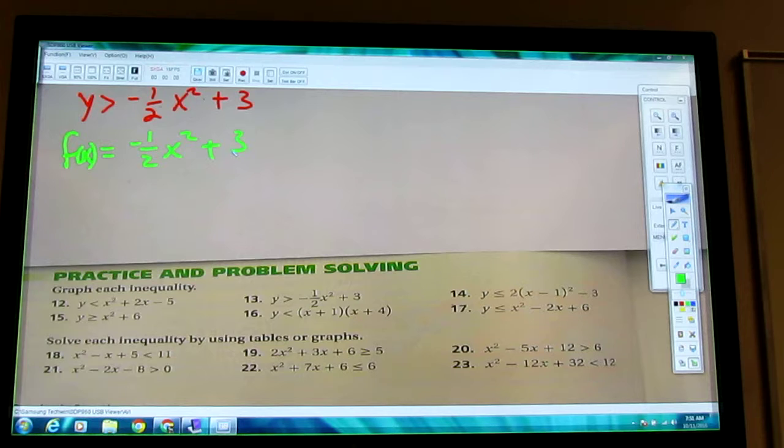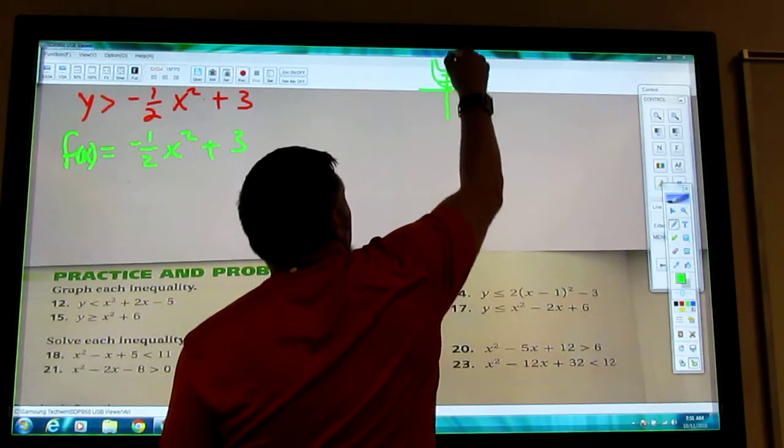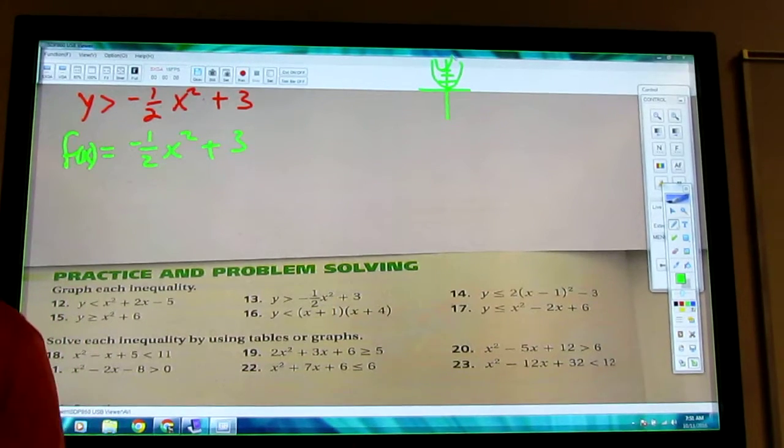No, that's the big one. It's okay. It is going to shift up 3, right? We know that. We know it's got a horizontal compression, because it's against the x. So if it's originally looking like this, then it's going to look like this. So where is the axis of symmetry? If there's no regular x, your axis of symmetry is always going to be 0. It doesn't move right or left.